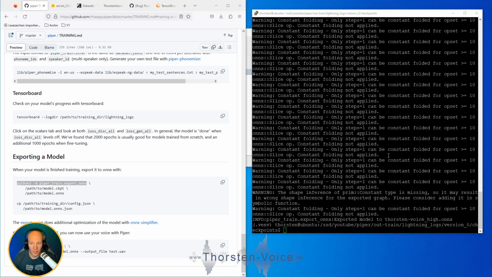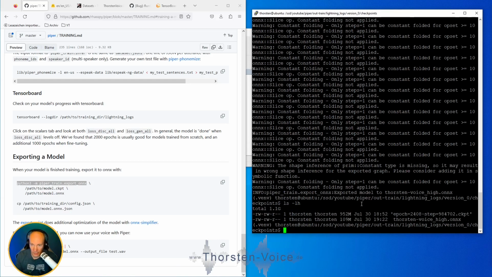And here we are. Export in this ONNX format file is finished. So let's take a look. And here we have the Thorsten-Voice hi ONNX file with a file size of just 100 megabyte. So pretty small for a text-to-speech model. And now let's add the config.json.